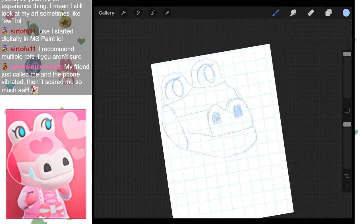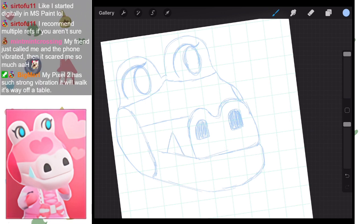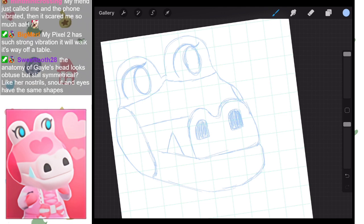Okay. I didn't draw her little tooth. How can I forget? That should be simple. That's just a triangle. Hopefully I don't stress too much about that. What's really gonna be challenging is this outfit. I have the reference up here on my computer, on another section that you guys can't see.